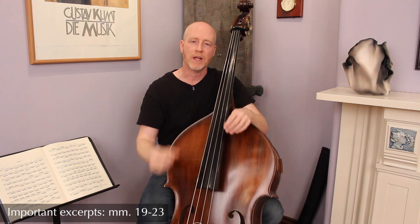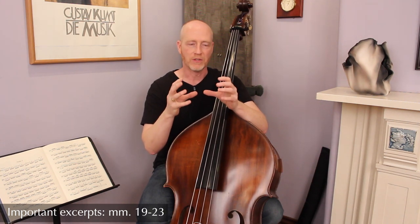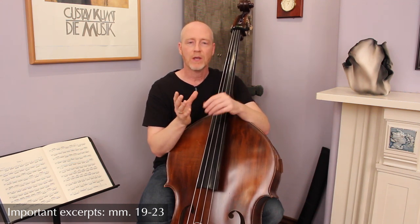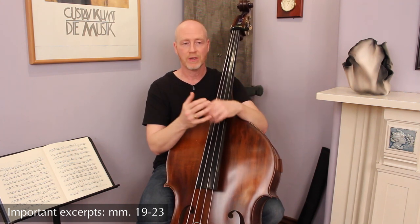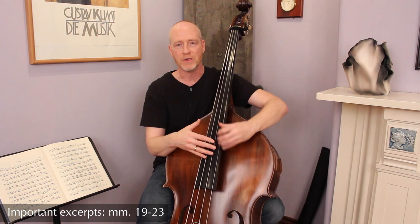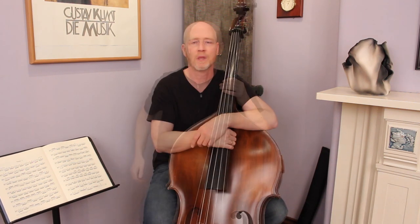What we're really doing is connecting position to position, and we all know as bassists that when you're in a position, it's much easier to play in tune, and it's only when you shift that intonation becomes extremely dangerous. So, positional landmarks for the two cold notes, using the harmonic to create the illusion of legato, and then using the drunken sailor to get from normal position up into thumb position to connect all of the pieces together. And that's measures 19 through 23.